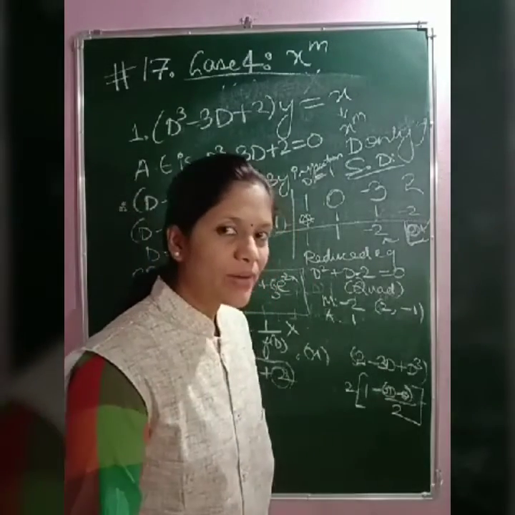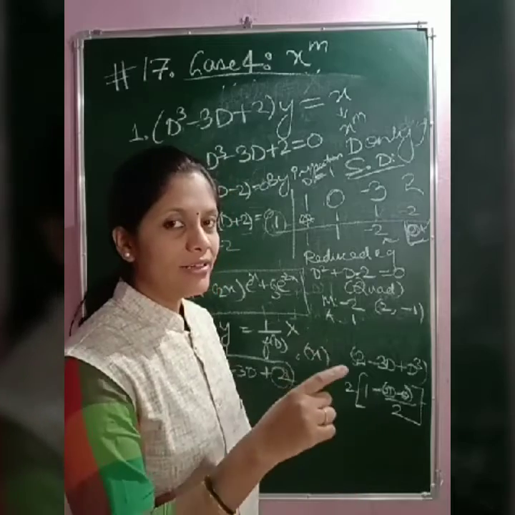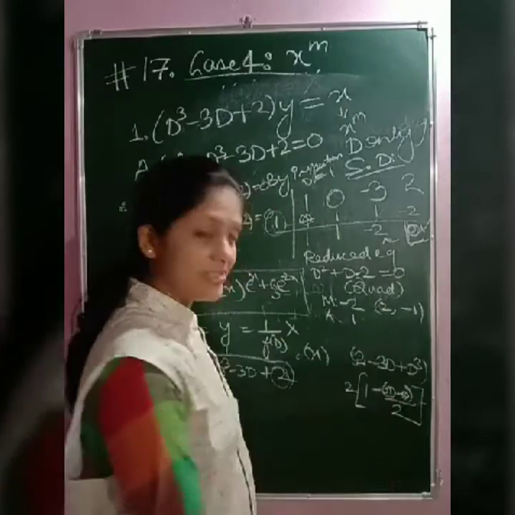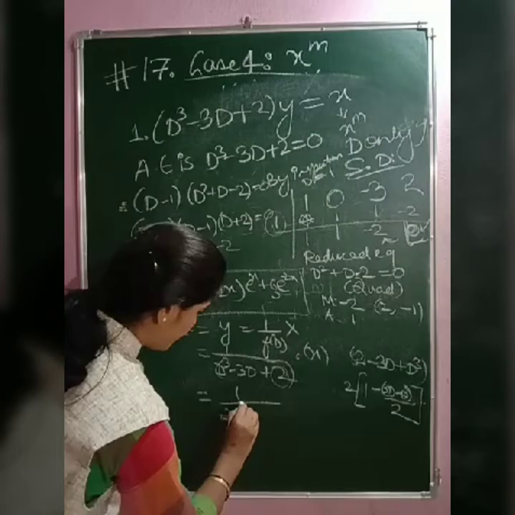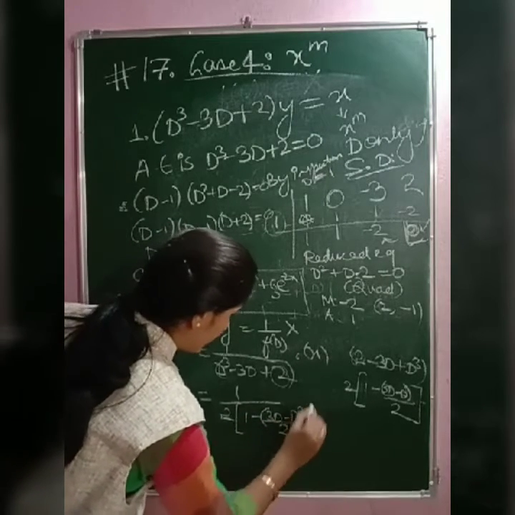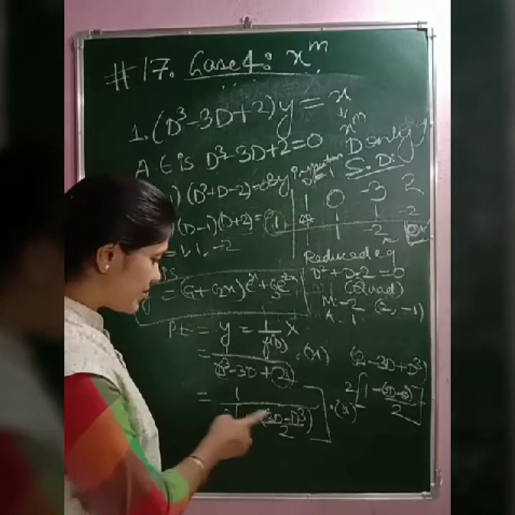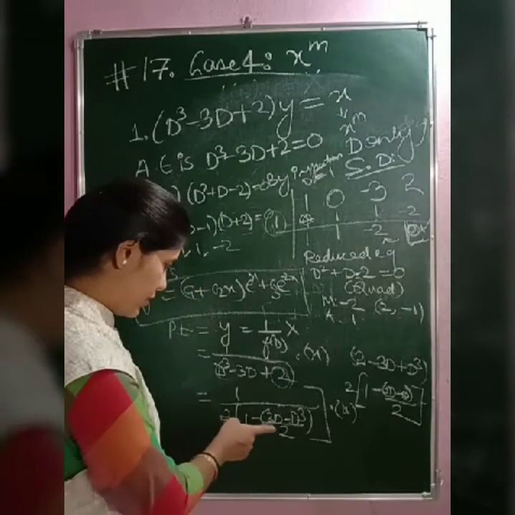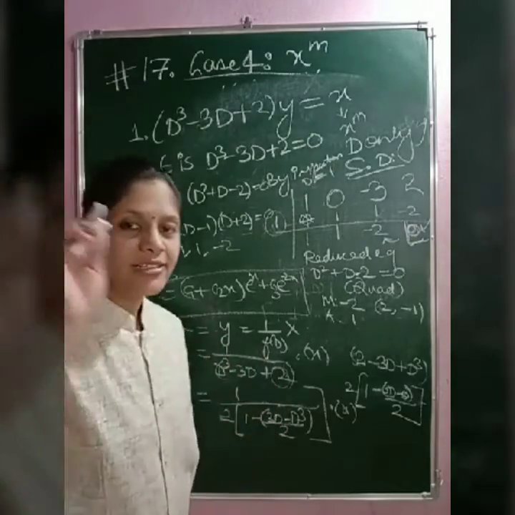Firstly, arrange in ascending powers of d. Next, whatever is a constant, take it outside and represent 1. If it is plus, then plus. If it is minus, minus. Whole divided by the constant term. Right? So this can be written as 1 by 2, 1 minus 3d minus d cubed, whole by 2, of x. After writing this, just check once again so that it shouldn't be wrong. So 2, those 2 cancel, minus 3d, minus minus plus d cube. So whatever we have written is right.